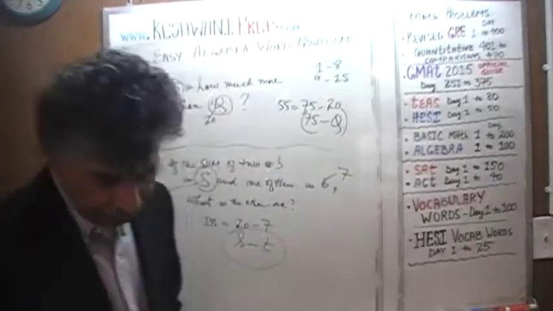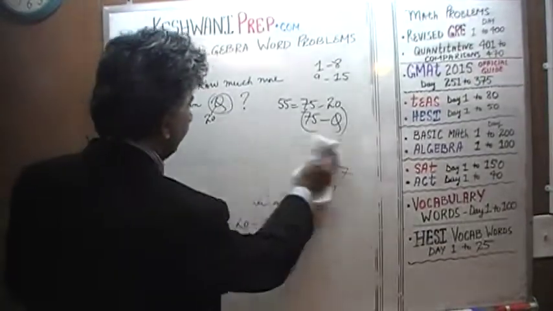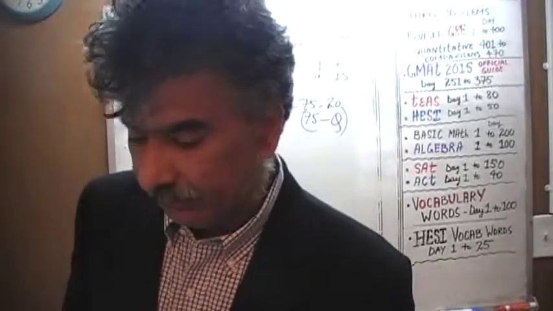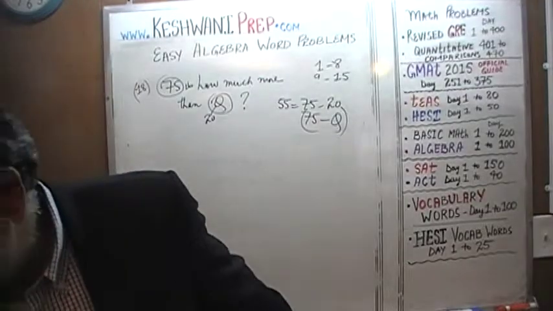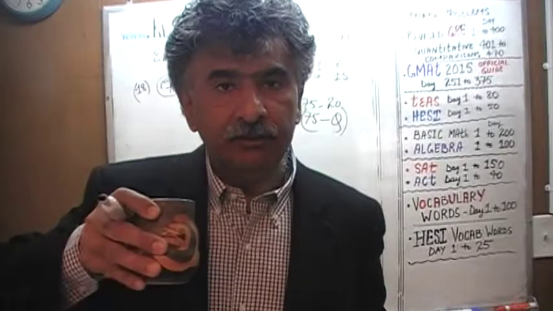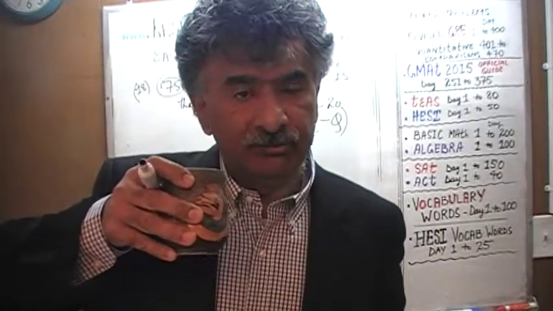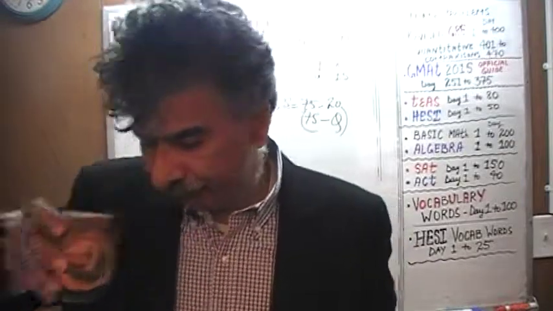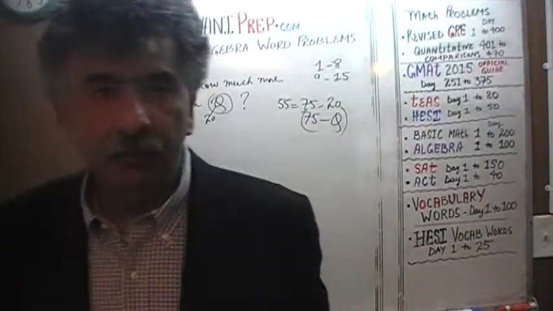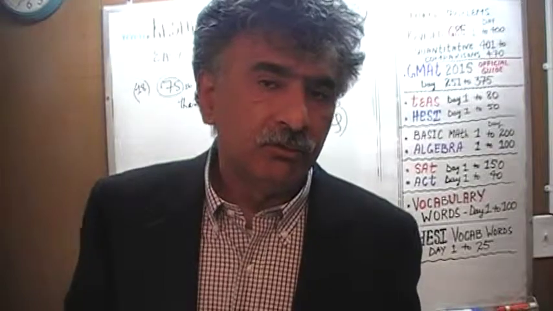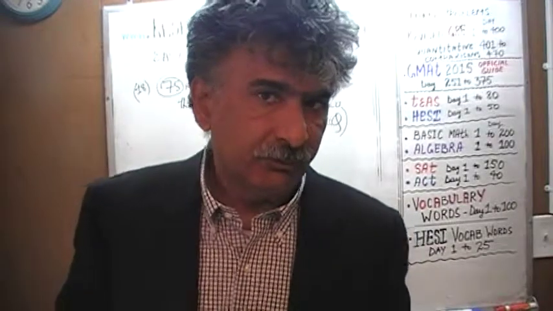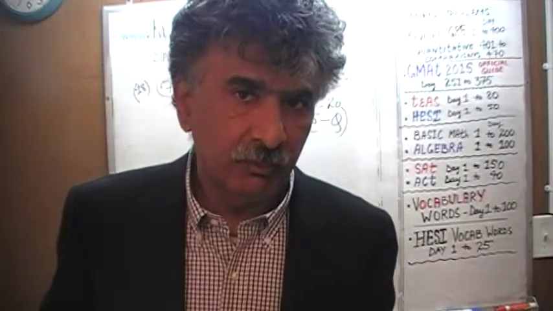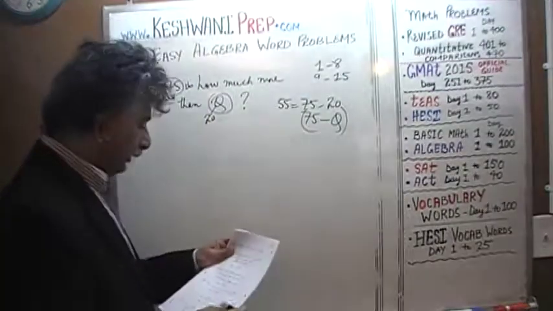Let's do the next one, shall we? This is how you build your skill, by doing simple things like these one-sentence problems, and once you have mastered the technique, once you have understood the concept of how to translate variables into expressions and equations, then and only then are we ready to solve more complex problems. Do you understand? So about the first 50 that we're going to do in the series are going to be very simple, very straightforward, very easy. Let's do number 19.